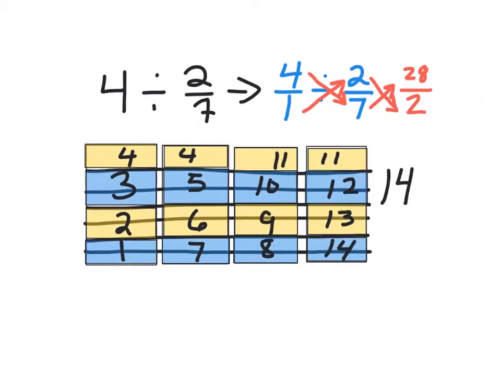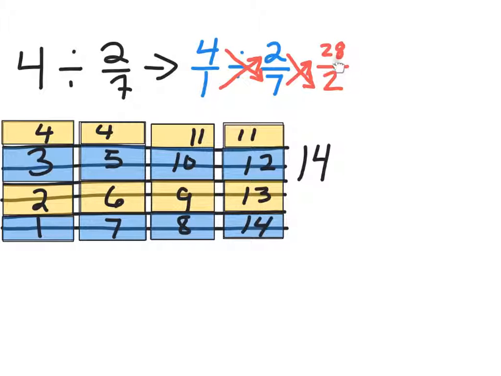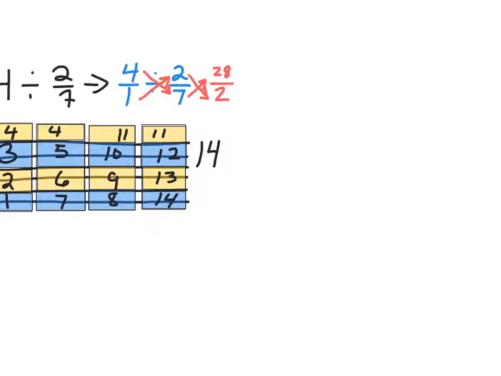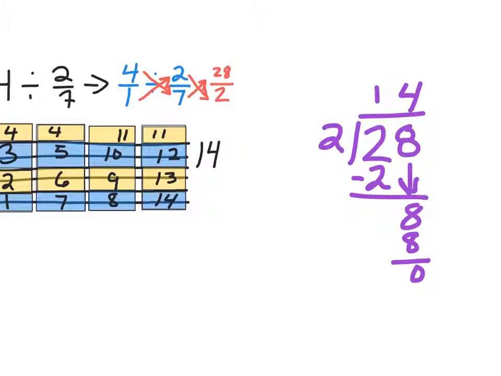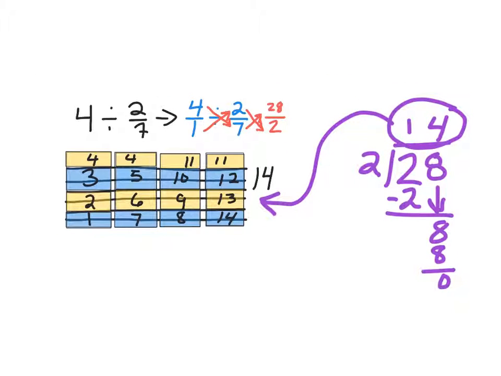And here's the beautiful part. This is where you think about your fractions in 3 different ways. 28 halves, 28 out of 2, or in this case 28 divided by 2. Let's go ahead and do that right now. So I'm going to take 28 and I'm going to divide it by 2, right? 2 will go into 2 one time, and that's going to 0 out, so I'm going to drop my 8. And then 2 will go into 8 4 times, which goes in there exactly and zeroes out as well. And here you have 14 is your answer, and as you see, that agrees with our mathematical model right there. And that is beautiful, my friends.